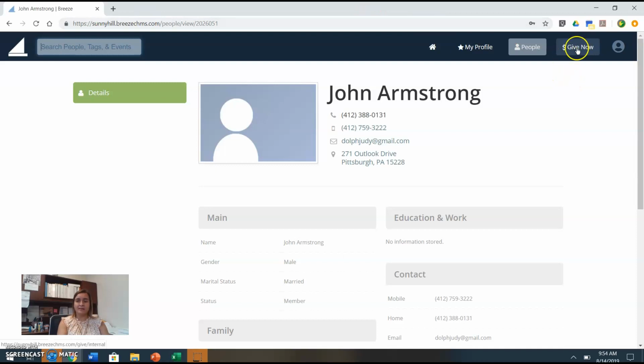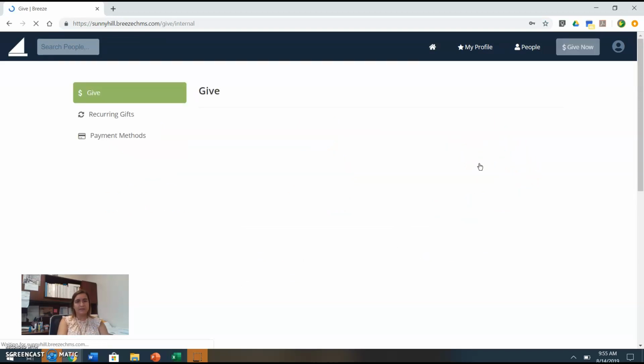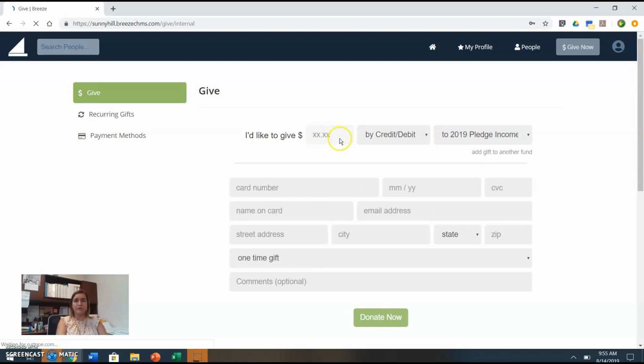And the last couple of things that I will show you is up here on this tab, and also right here is this give button. You can give directly in Breeze. We recently added that feature, so you are able to contribute to a specific pledge as long as it is listed here. So for example, the Green Sanctuary Fund, if you want to eliminate the check writing as one way to eliminate some paper, that is one way that you could do it.